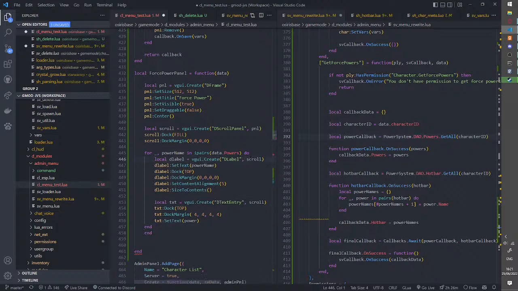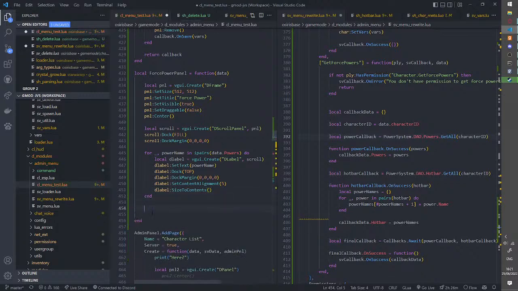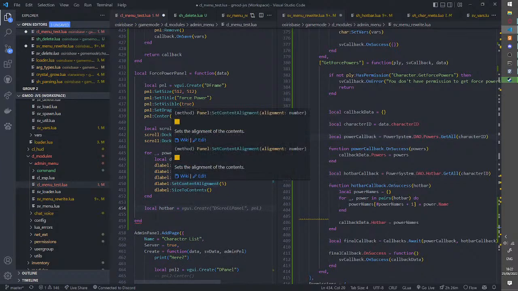No, we don't want indexing like that. And we don't want any text entries. Okay. What else do we want then? So we do want to also then go hotbar equal to. No, we don't want a scroll panel.